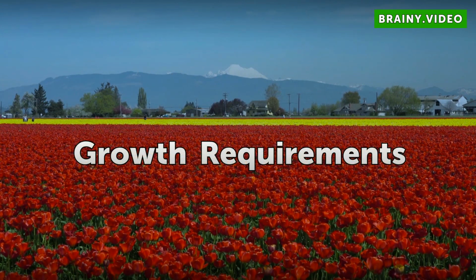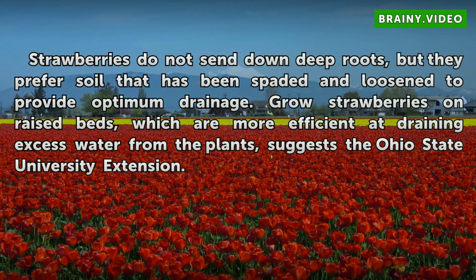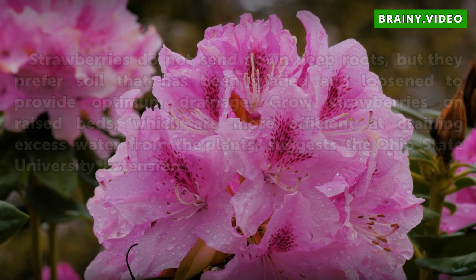Growth requirements. Strawberries do not send down deep roots, but they prefer soil that has been spaded and loosened to provide optimum drainage. Grow strawberries on raised beds, which are more efficient at draining excess water from the plants, suggests the Ohio State University Extension.